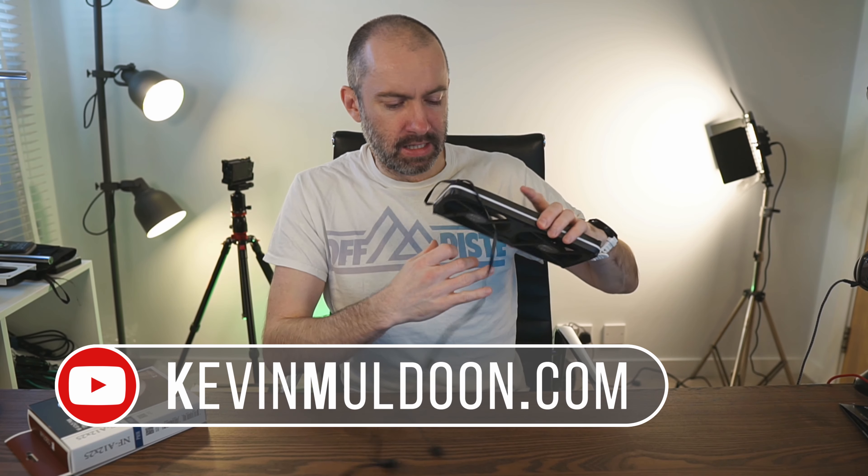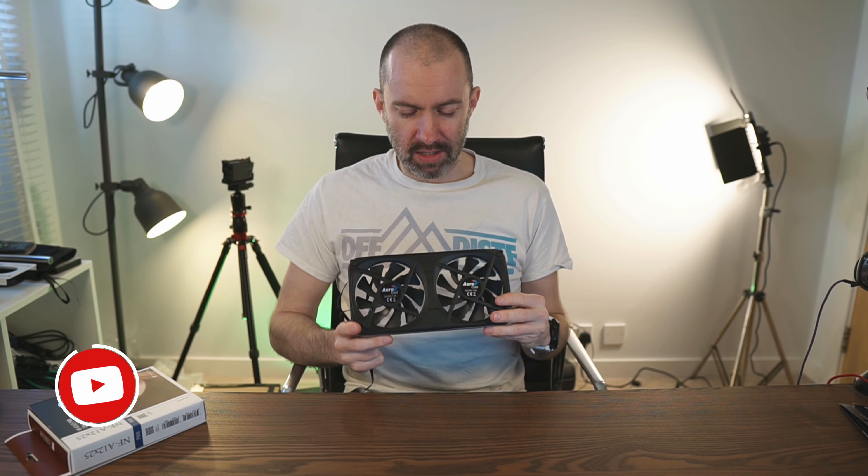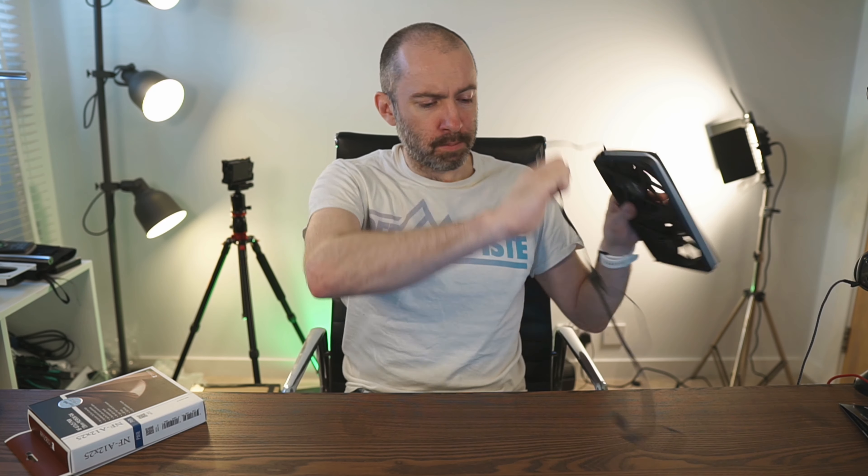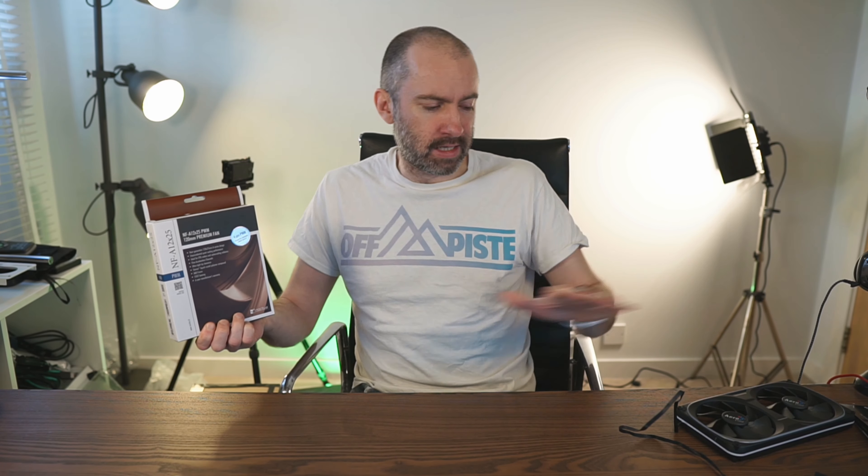Hey guys, so over the last few weeks I have been experimenting with cooling the back of my 1390 graphics card using heatsinks and thermal pads and this 240 millimeter 1000 constant RPM RGB fan. What I'd like to do today is share some results from the last few days, because I've replaced the thermal pads, added a few additional small heatsinks, and I'd like to share the results using two Noctua fans instead of this one fixed 240 millimeter fan, which is effectively two 120 millimeter fans.